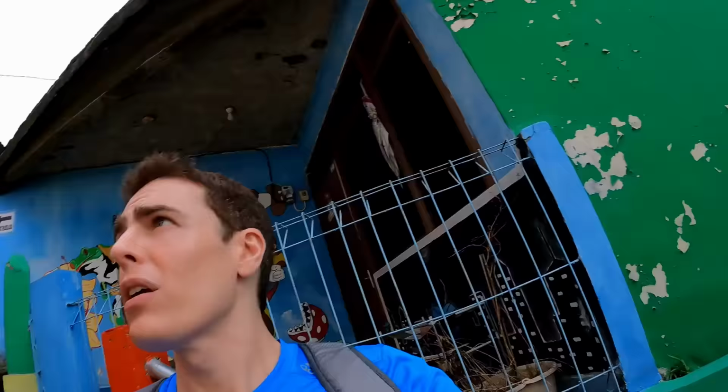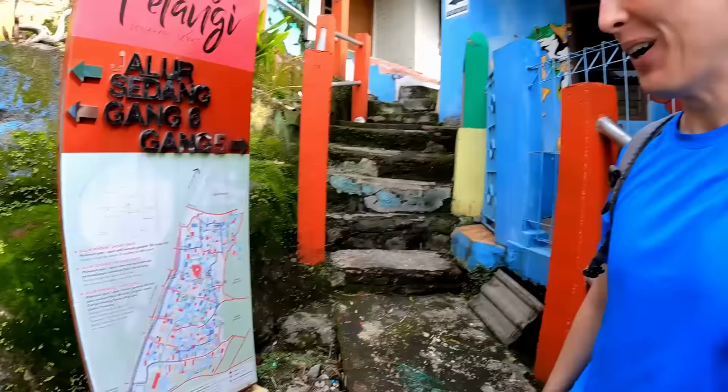I don't know what direction or what. I'm just gonna have a wander around aimlessly. I don't have any like reason for being here other than checking it out. I probably will get something to eat at one of the local warung restaurants. I probably will buy some souvenirs if I see anything interesting. But yeah, I think I'm the only person, the only tourist here.